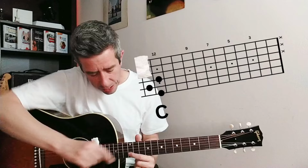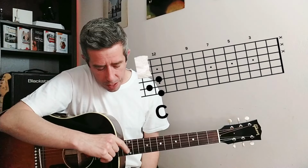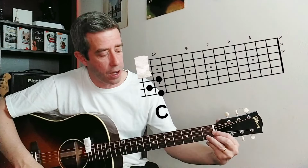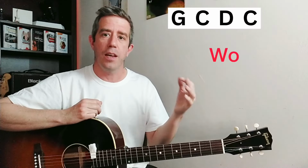Now this C over here, the cool thing is that if you realize I'm playing 12 and 13 fret, well, everything that happens on the zero fret is the same as the 12th, only an octave higher in pitch. So if I play this and this is a C, I could also move it down here and that would be a C too. So now I can play all my major chords with one shape. Huh. So let's look for a song that only uses major chords. The Joker, for example. The Joker uses G, D, C, D again.